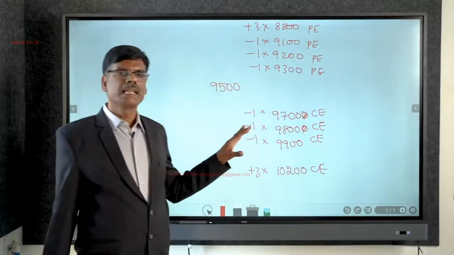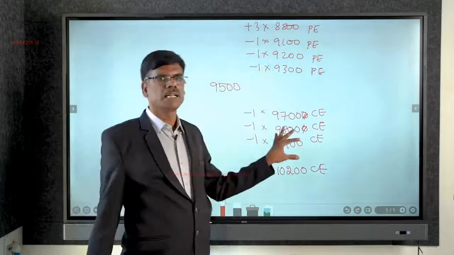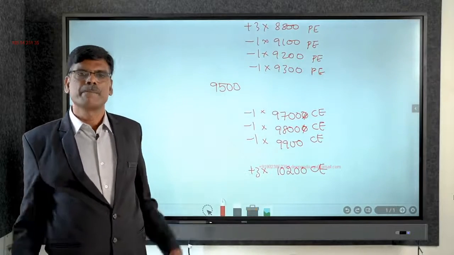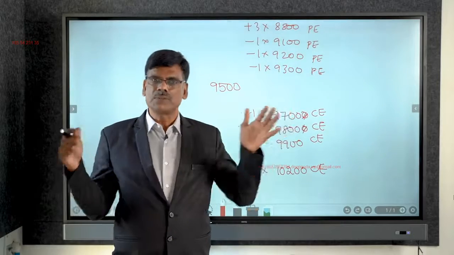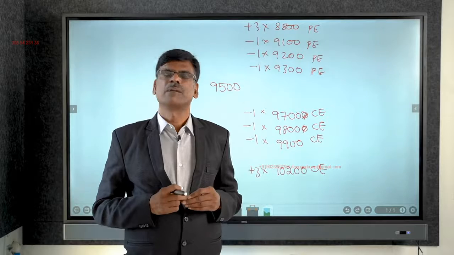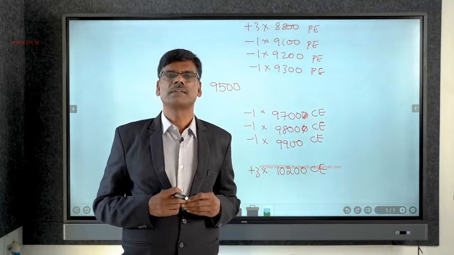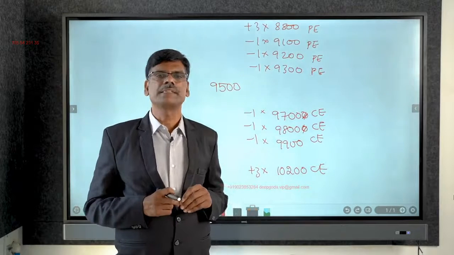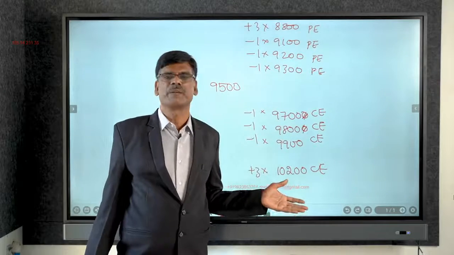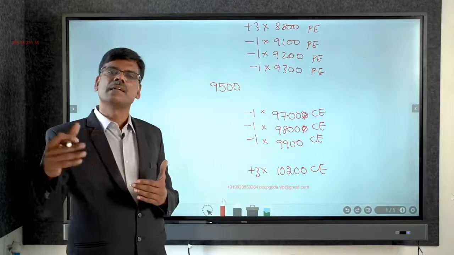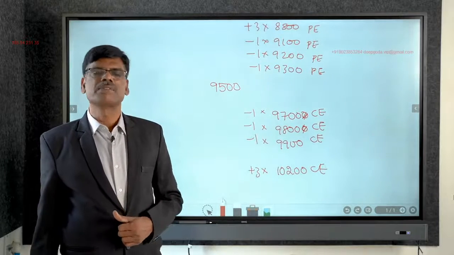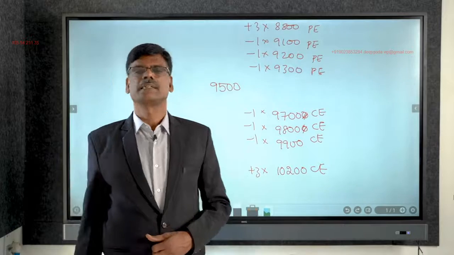So this is nothing but multiple short strangles with protection on both upside and downside. But instead of selling far out, we are selling closer to each other. But the moment you do it closer to each other, if the market goes sideways, you are going to make fantastic profit because you are collecting huge premium. The nearer you are selling, the premium will be very high. But the market will move to either side.